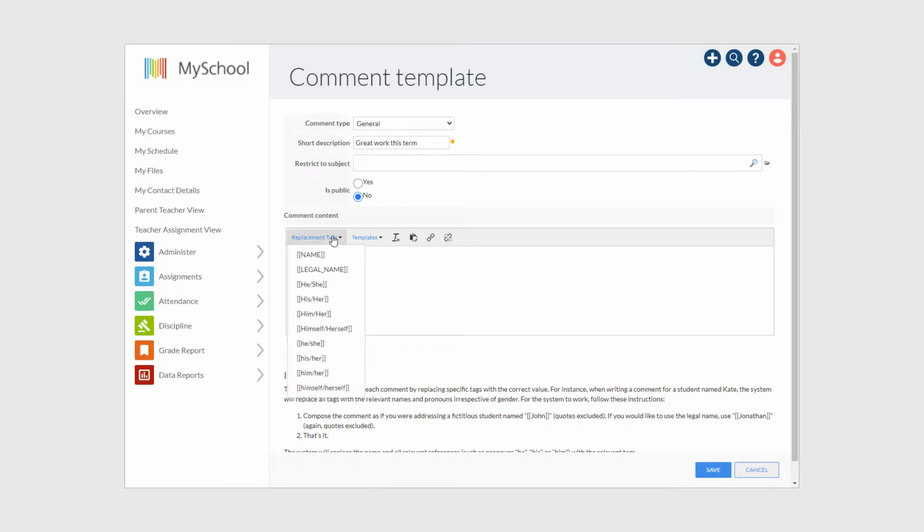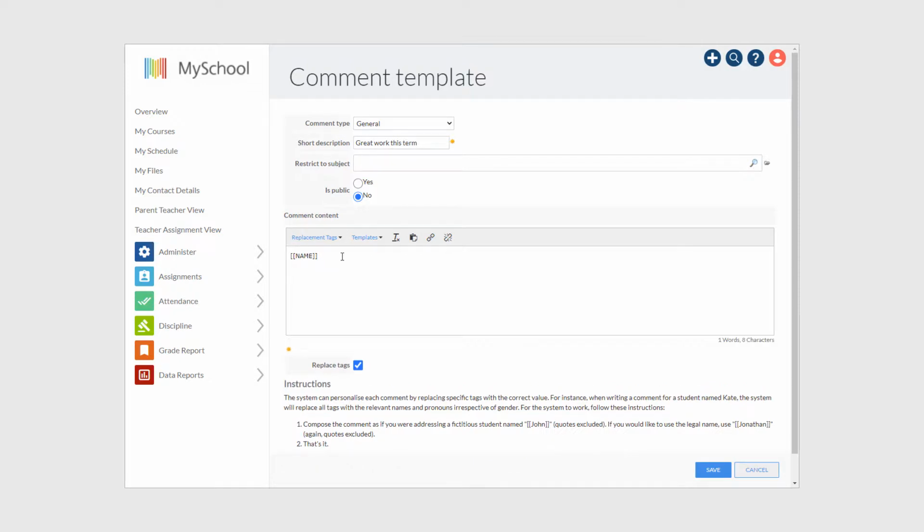Select from the options and please do not amend the format, otherwise it will not work. Let's drop in the student's name to open the statement. When we get to a pronoun, we have a list to select from, so in this case, we start the next sentence with his, her, with a capital letter. Repeat entries if needed, and make sure the replacement tag's checkbox is enabled. Save this when complete.